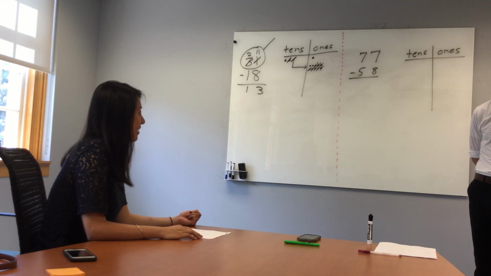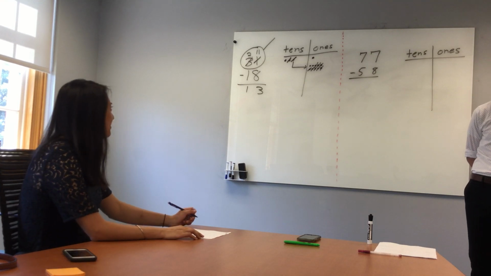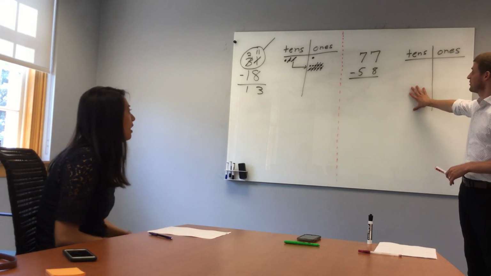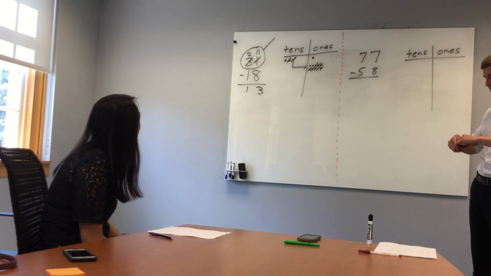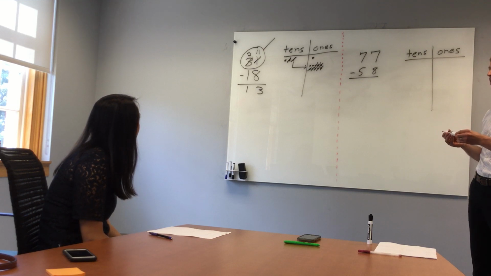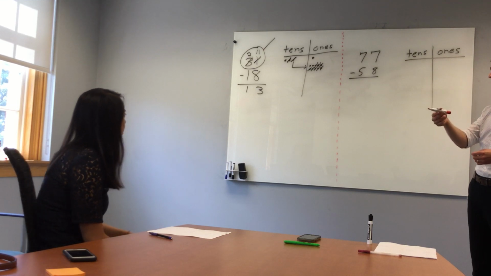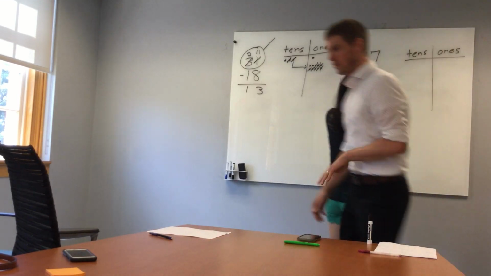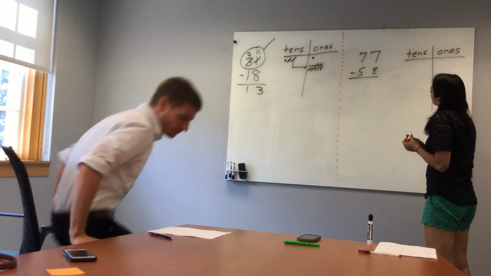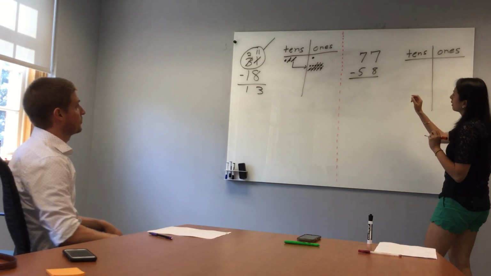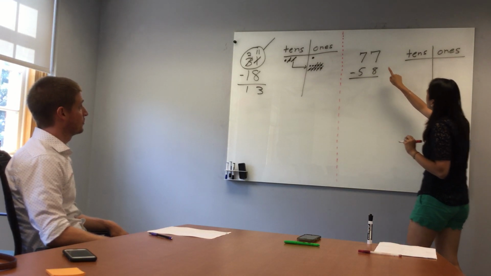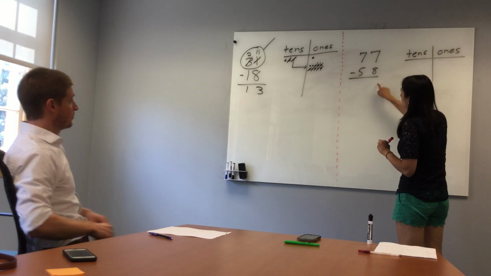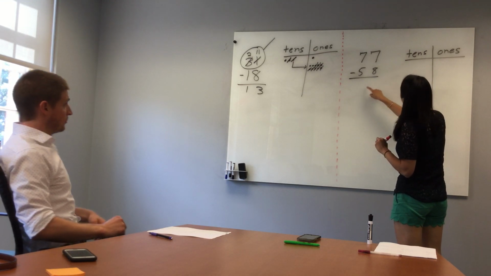You ready? Yes. Cool. All right, Ms. Chen, I'm going to put you on the spot. I think you can solve 77 minus 58 without my help. Would you come up to the board and try it out? Sure. Awesome. Cool, I'm going to sit where you were, and you can help me out quick. Great. So it looks like in this vertical alignment, 77 is the whole, 58 is the part, so I'm looking for the difference or the missing part.